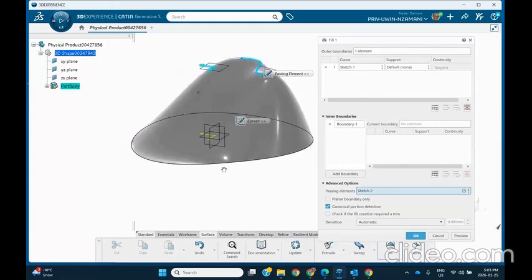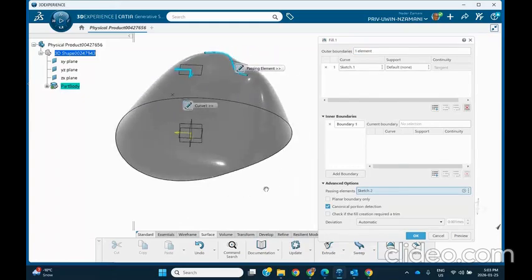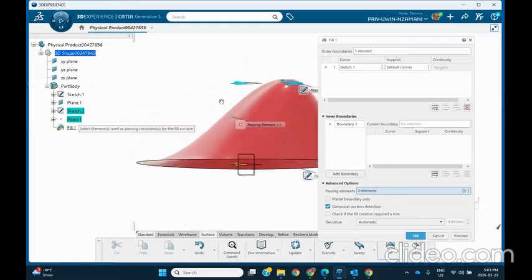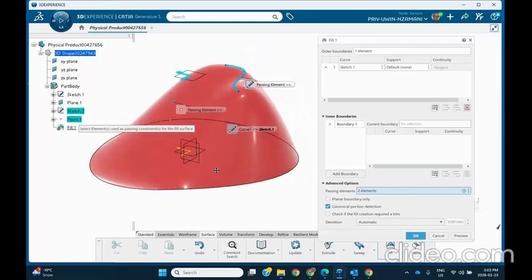Look what happened: it made my surface pass through that. Let me also add another element, this point. Right now it is not passing through that point, but when I say preview, it should go through that point. There we are.